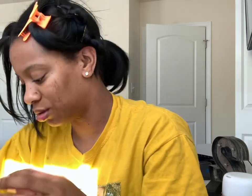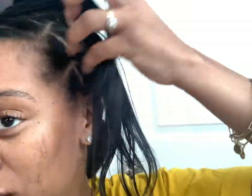Parted and this side is done, so I'ma just put this side in a little rubber band holder and then get the other side done. Okay, so now that I look like Cynthia the doll, I'm going to work on the pattern that I'll have it go. It might just be regular crisscross or I might do something a little different, but I am going to show that in the next clip.